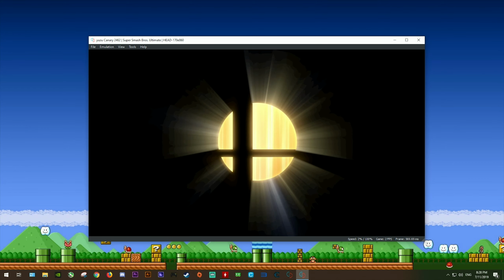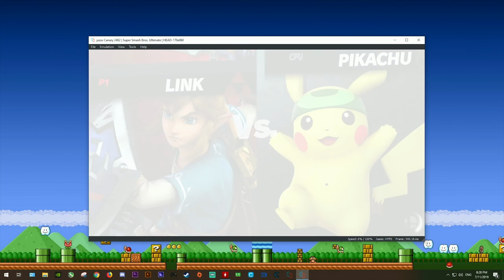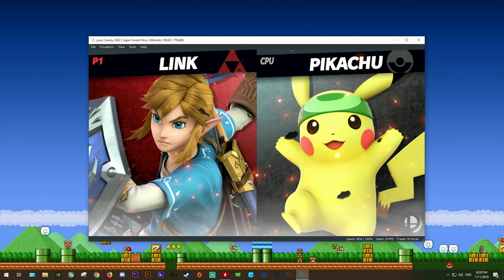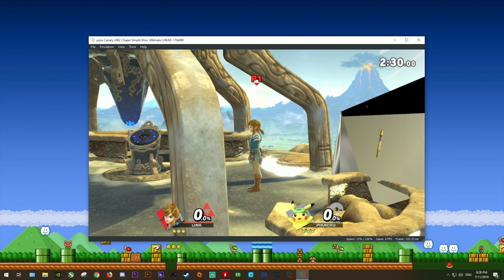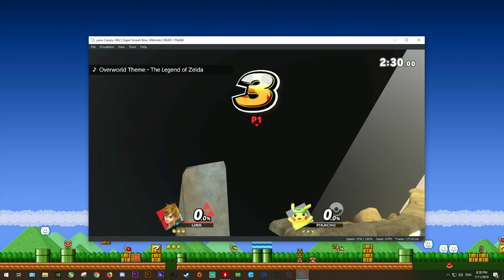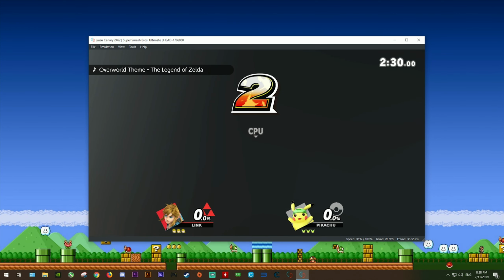Skipping ahead a little bit, you should see that your performance will stabilize on the introduction screen, where we're going to probably jump up to 60 frames per second again. And once we actually load into gameplay, there you go, you can see the very first rendered graphics in Super Smash Bros. Ultimate on Yuzu Emulator.